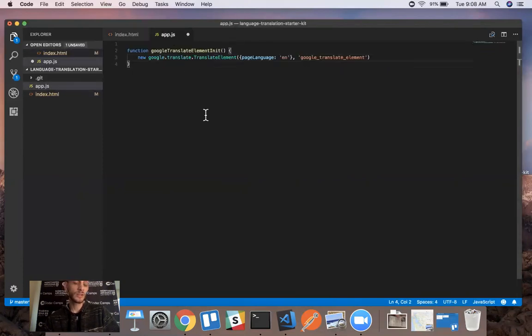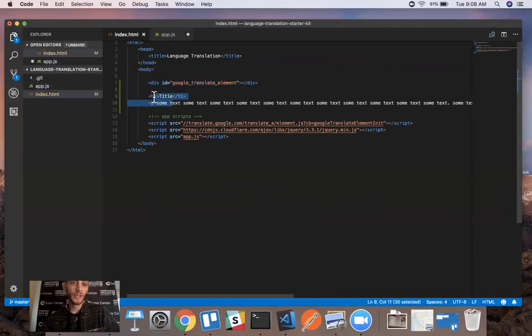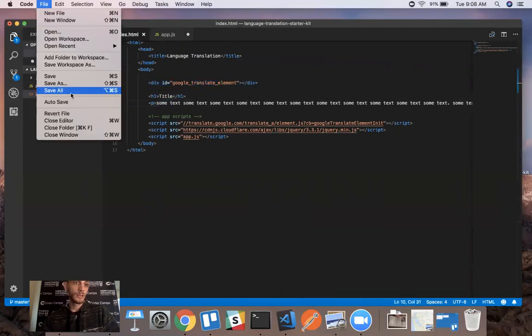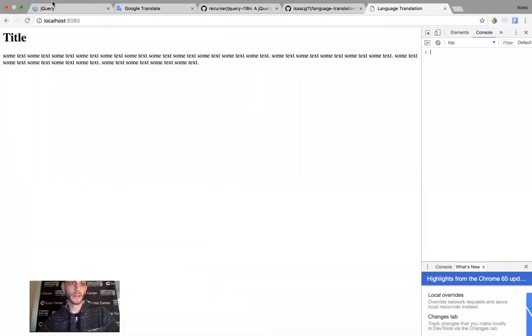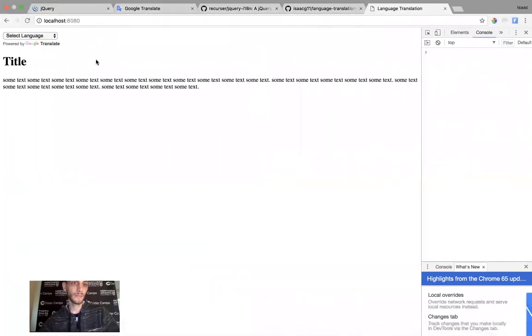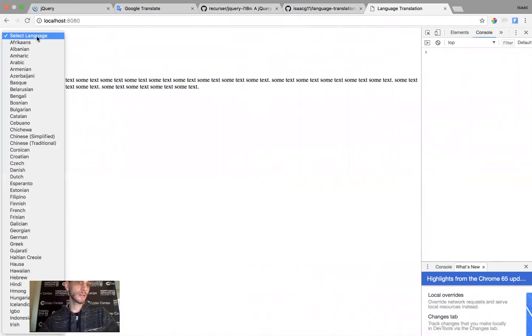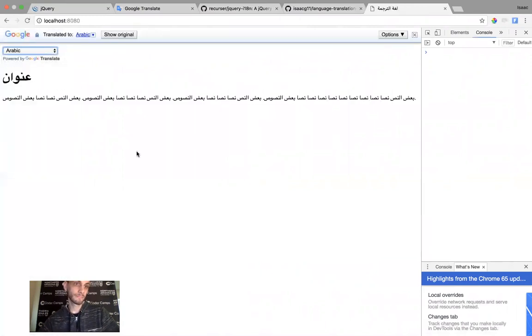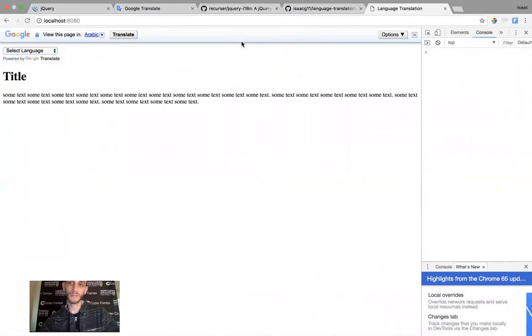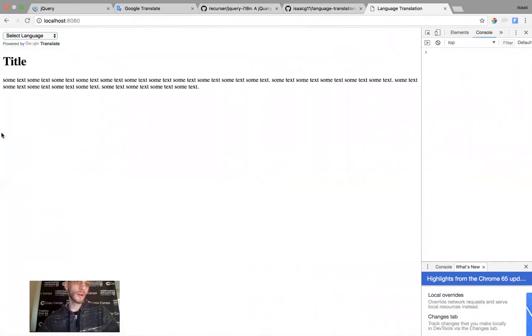So now when our page loads, we should be loading in a dropdown. And when we select a different language from the dropdown, it should transform all of this page text to that given language. So let's save all and refresh our browser. As you can see, now we have a little translation dropdown. I'm going to change it to Arabic. Just like that, our page is now showing in Arabic. Let's go back to the original. So now we know it's pretty simple to change our page text.